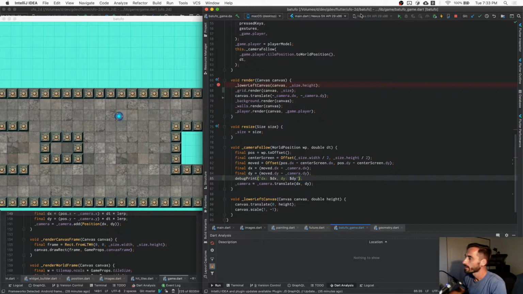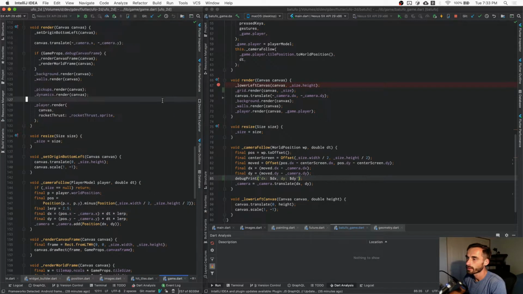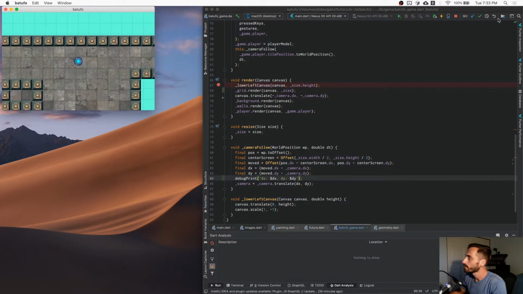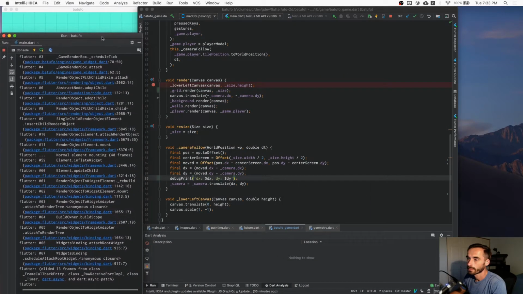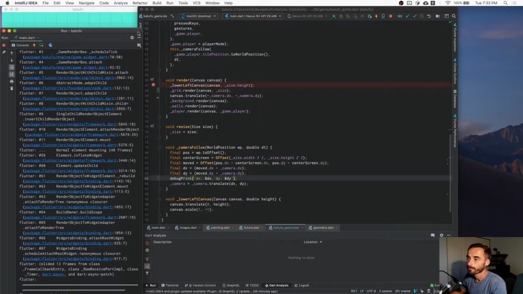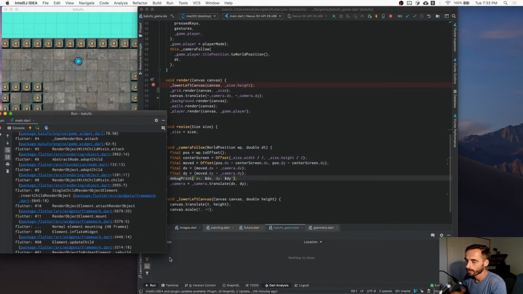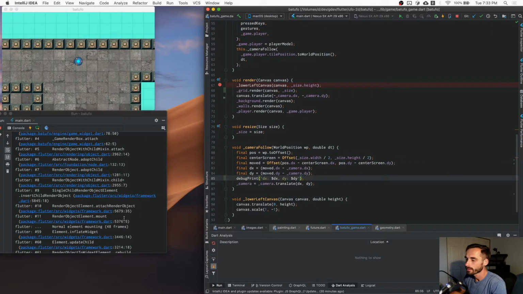I'll move this, it's a little smaller. We don't really need this anymore, so I'll move this out, and then we'll put the debug window over here so we can see what we're logging. Now we have a little more space.